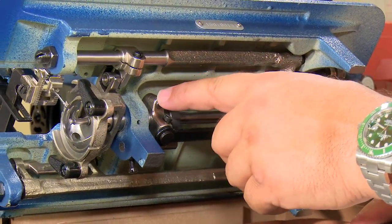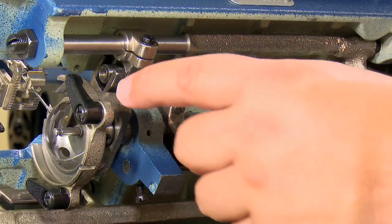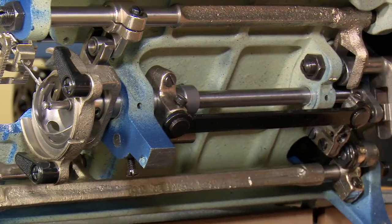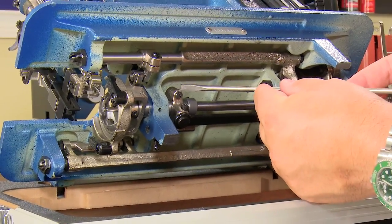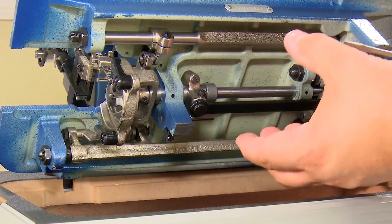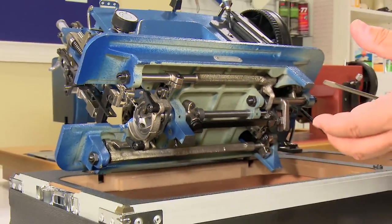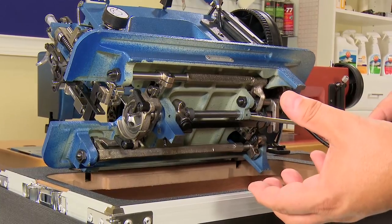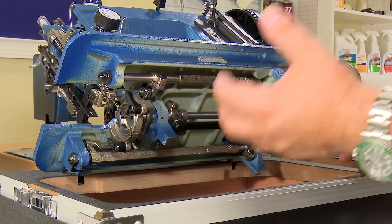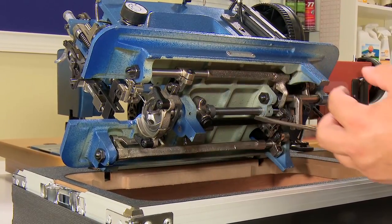So basically this is the timing clamp, and this screw right here is the screw that holds this entire basket. This basket is connected to this shaft, which runs through this boss all the way to this point before this collar. So if I loosen this clamp, I'm loosening not only the shaft underneath, but I'm loosening this entire basket. I can move the whole basket left and right, and I can turn it rotationally. So we need to be careful that if we're happy with the rotational setting of it, that we don't disturb that when we move the basket left and right. So I really want to talk to you about the rotation first, then we'll come back, we're going to loosen this set screw, and we're going to move the basket off to the left.